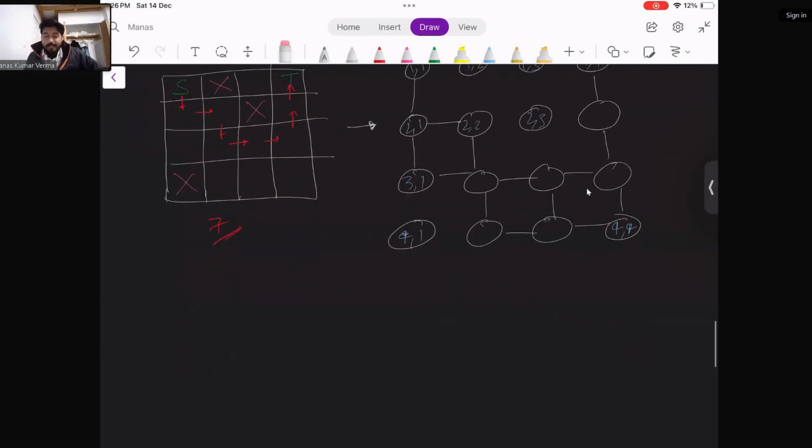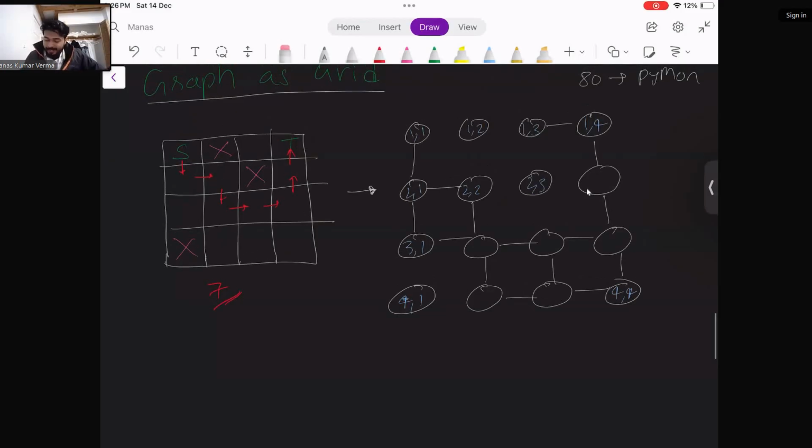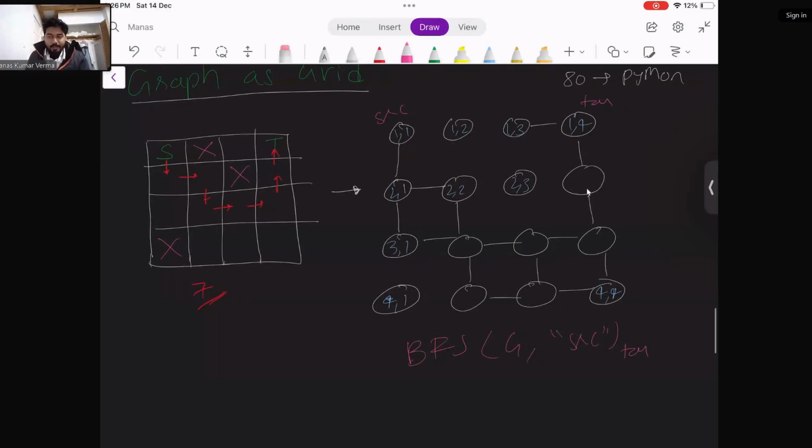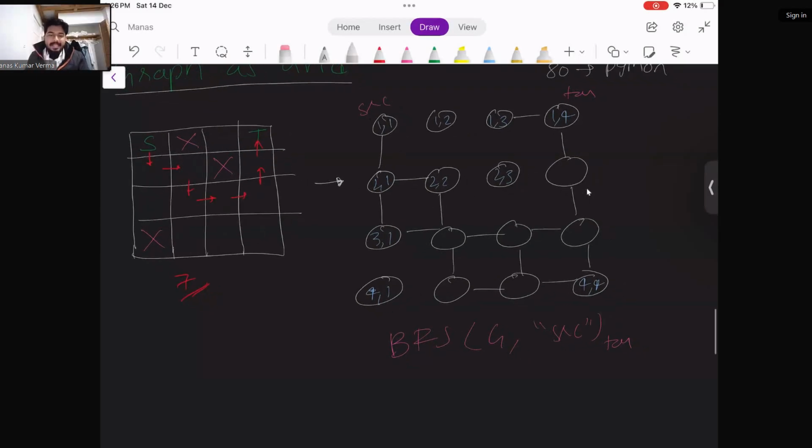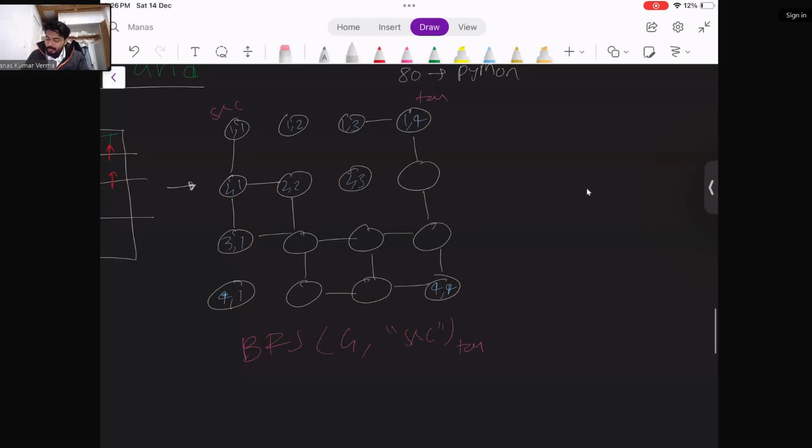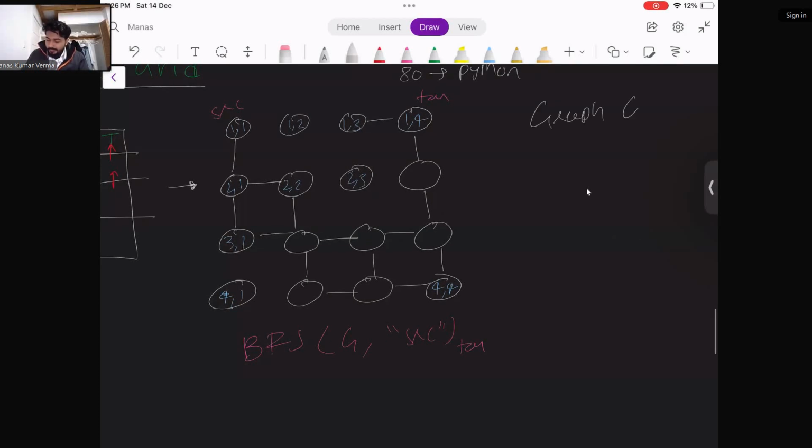Now once we have this graph, it's a very simple problem. Here is the source node. Here is the target node. You can simply pass this graph to BFS with the source node as source, find the shortest distance to the target, and that is your answer. Pulkit has already got the flavor of GraphX. He's saying bfs.run, and he's already talking in that context. That is right. You can simply use GraphX to build a graph like this.